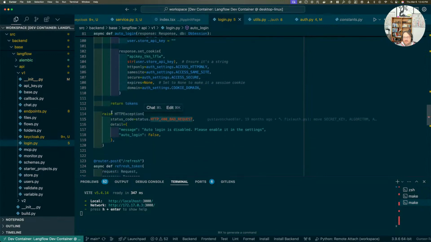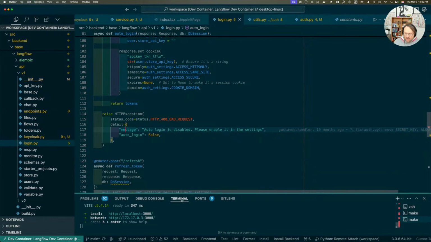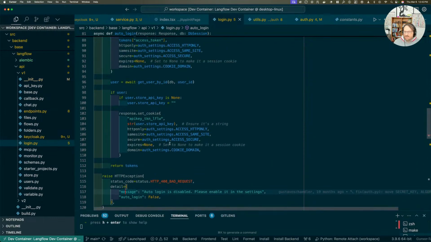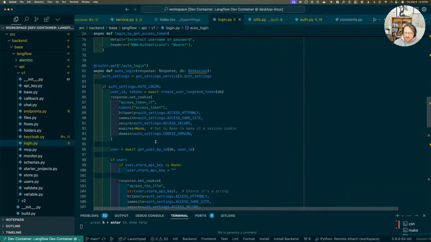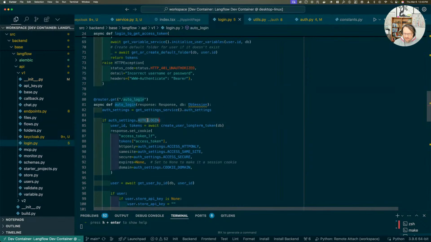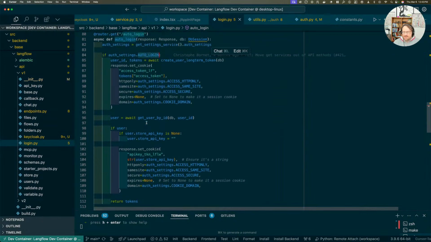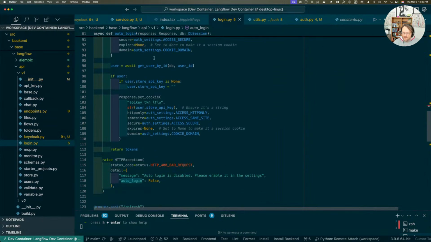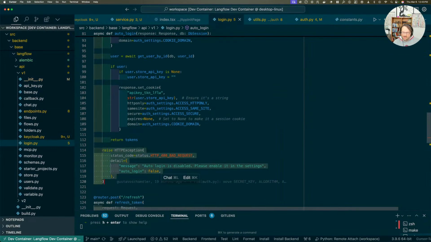So in fact, I'm just going to remove this right now because I think that is just incorrect. This is not a business exception where you don't enable auto login, because the default business flow should be auto login disabled, not enabled. You can enable it for development. Okay, so here let's just tweak this. So where's the if statement here? If it's false, don't raise an exception. This is silent, so this is gone.